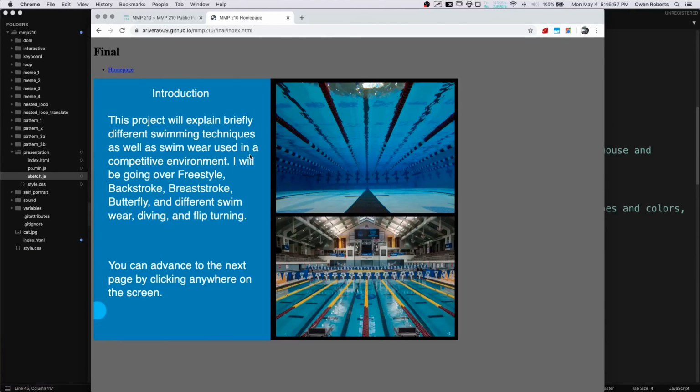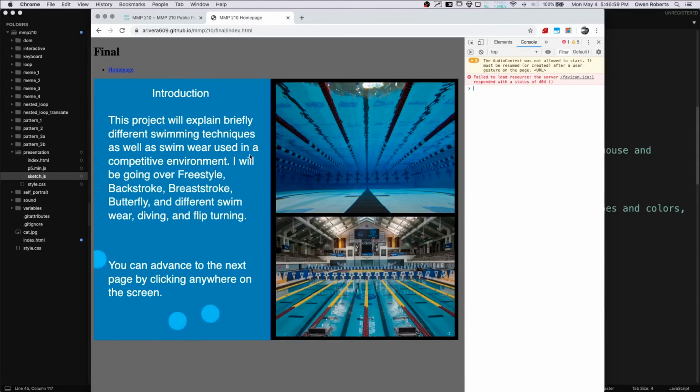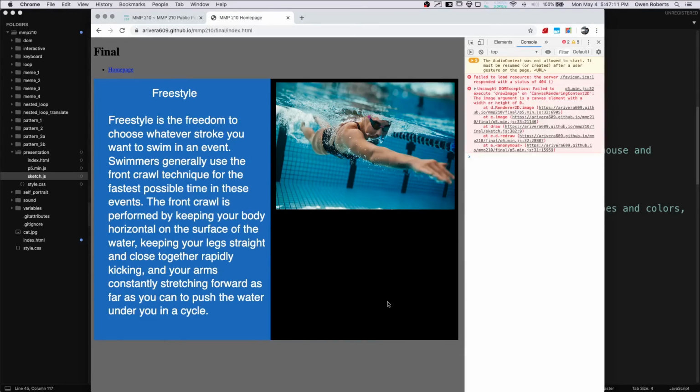This project actually has some errors, so you can't see the whole thing, but it's a really nice project because it's basically like an informational presentation on swimming. You can see there's a nice animation in the background and images as well. If I click, it goes to the next slide and we hear a sound in the background. So this student kept working with the slides idea. But you can see there's an error here, so we can't see the rest of the presentation, but you can see what the student's approach was.